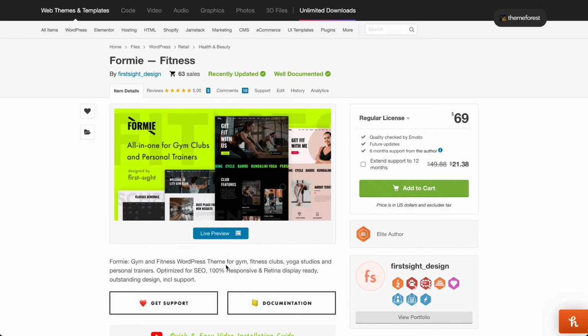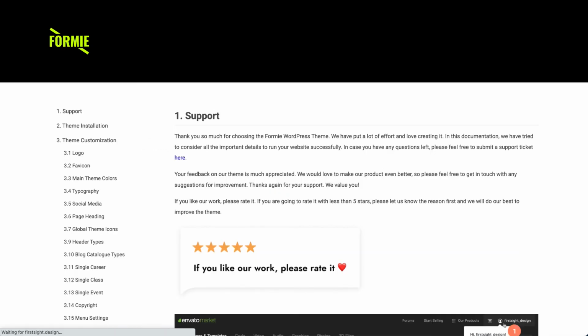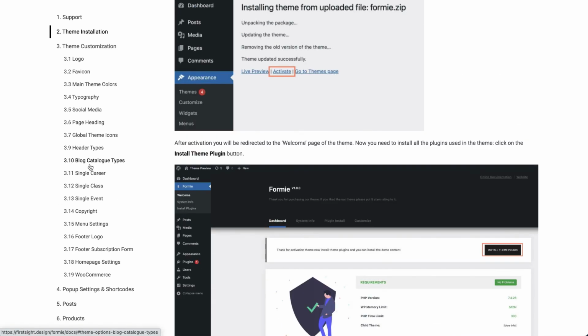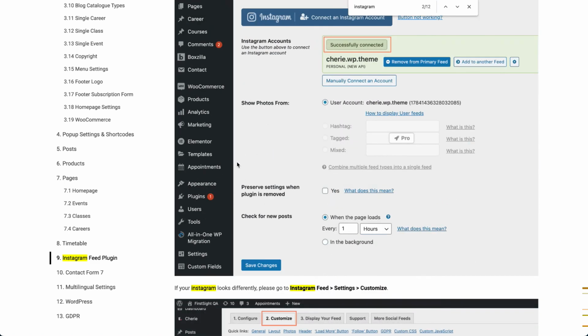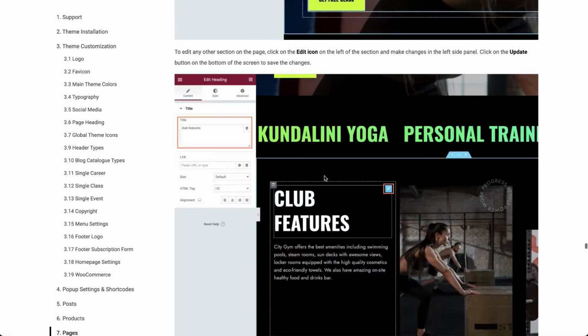if images are included in the theme, and also usually there are these links to the documentation of the theme and this link to get support. So if you're working on your website with a theme you've purchased on ThemeForest, make sure you check the documentation. You can see that in this case, it's very detailed documentation with a lot of screenshots, and everything is described basically. You can simply use Command F and type in, I don't know, like Instagram, and you'll find the detailed description of how to connect your Instagram account, which is very handy. So yeah, documentation might be very helpful when you are setting up your website. Make sure to check it.